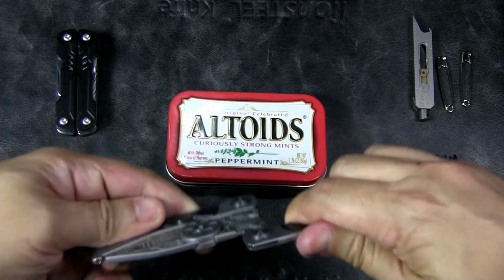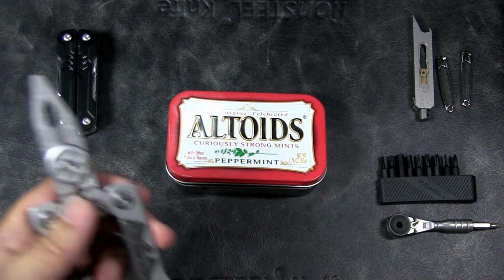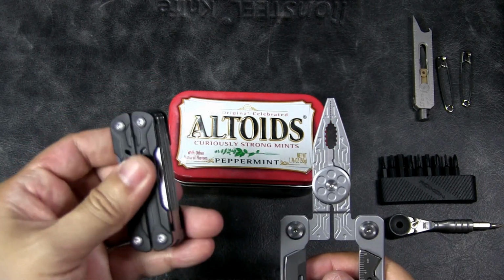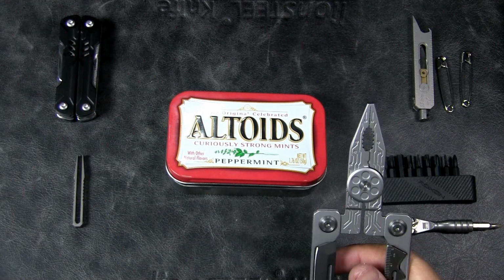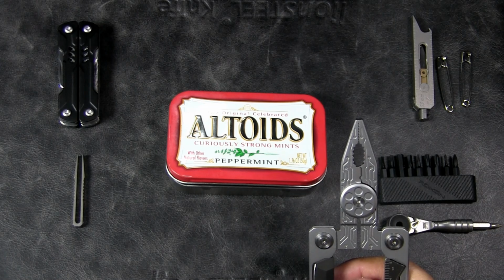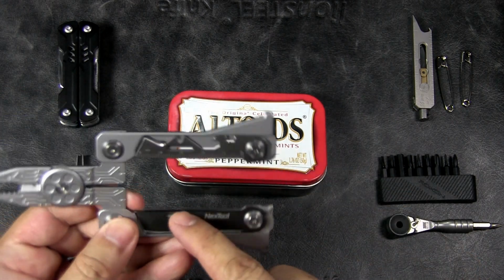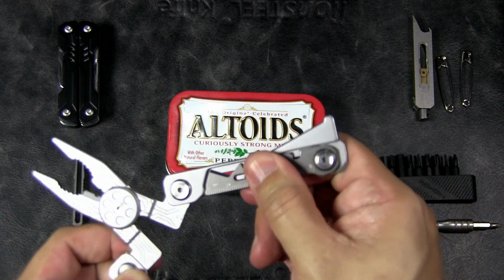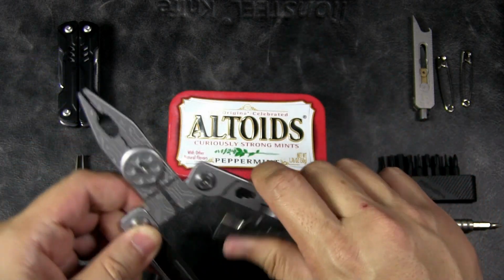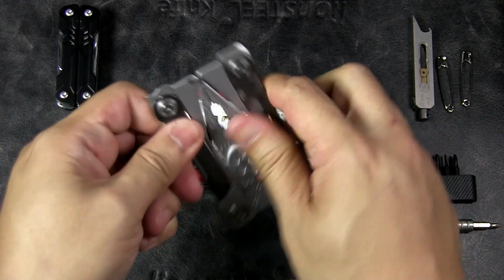This is the Next Tool Silver Blade, and the primary tool is the pliers. Now, I've talked about this tool many times before. You could go with one of the tools, let's say the Next Tool Mini Sailor, for the pliers. You could get a pliers with that. You could use any of the other multi-tools like the Gerber Dime or the Squirt from Leatherman. That will work too, but I think this combination works pretty well. So I've got a pair of pliers over there, the blade, and then we've got a whole bunch of different tools from parcel opener to cap lifter, and another kind of a mini ruler here. So I think this complements the scissors very well. So that's the Next Tool Silver Blade.